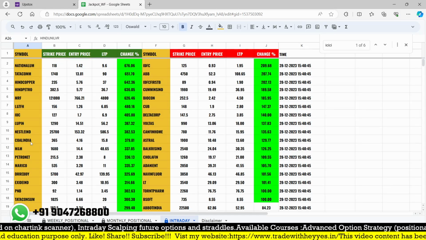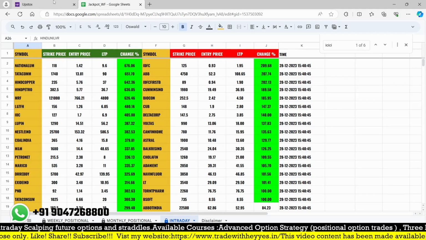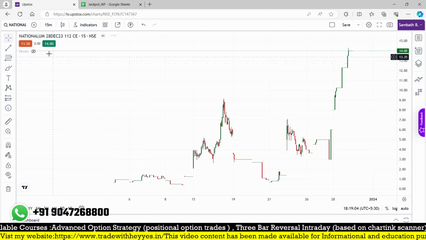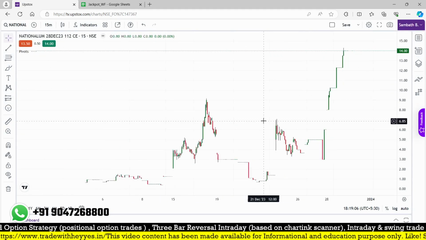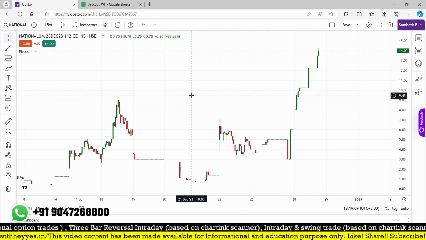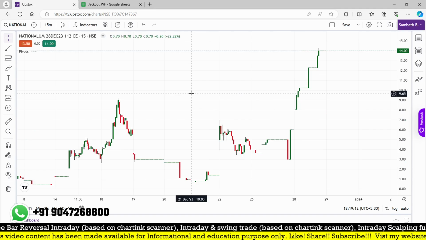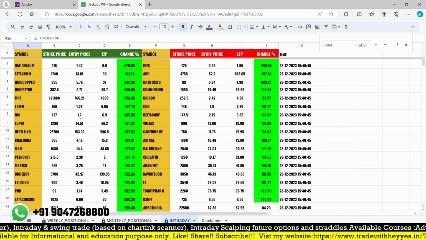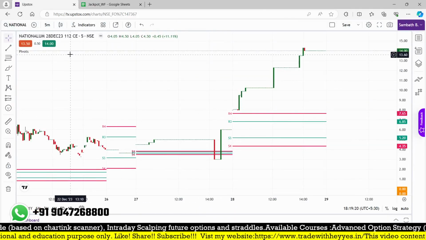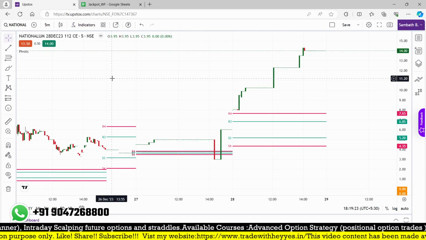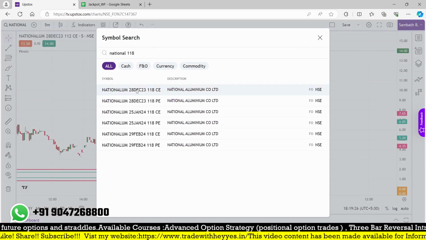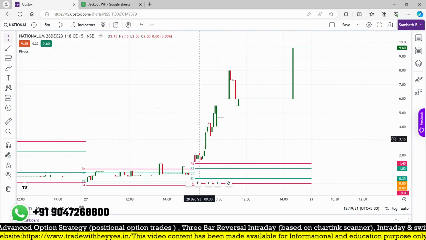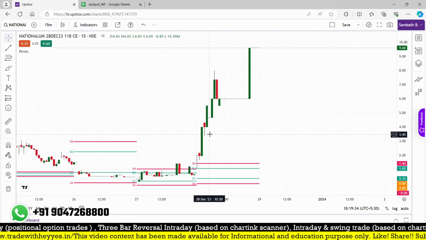So we don't want to go for, for example, National Aluminium 118 maybe today, but today is a different day. National Aluminium 112. So I'll show you the R4 level. I think it's loading right now. You can see the R4 level is around 7.65. That is what I mentioned here. Sorry, National Aluminium 118, it is 112. That level is 1.4. If by the opening itself it moves more than 1.4, that stock would be listed here.